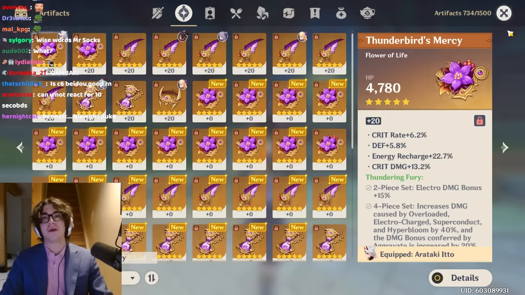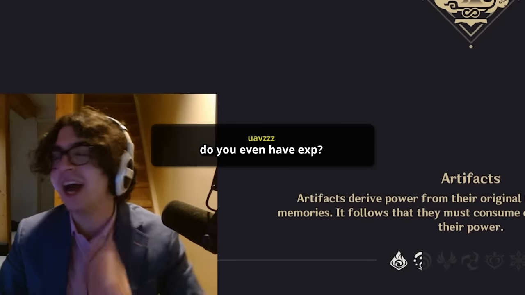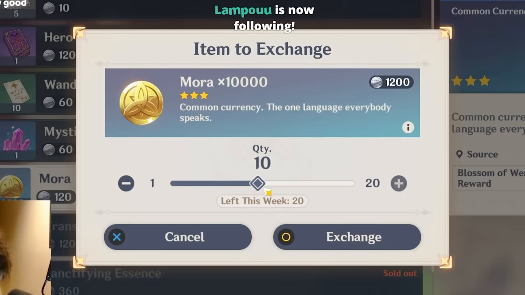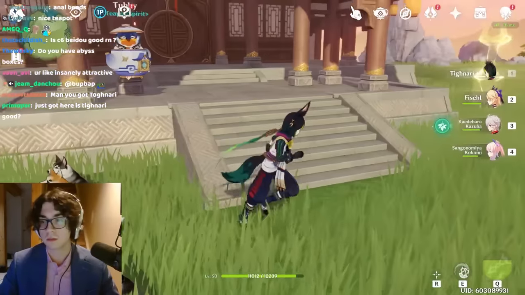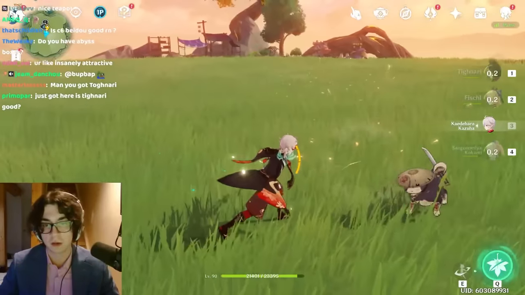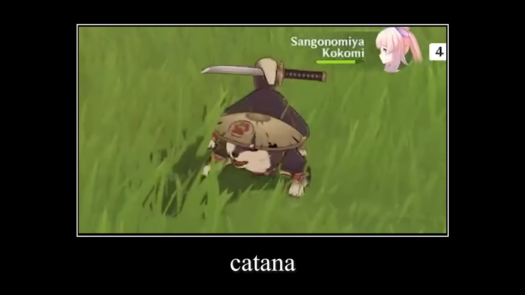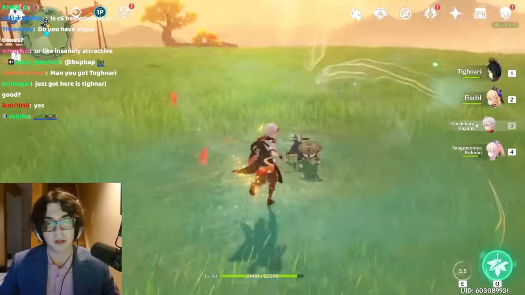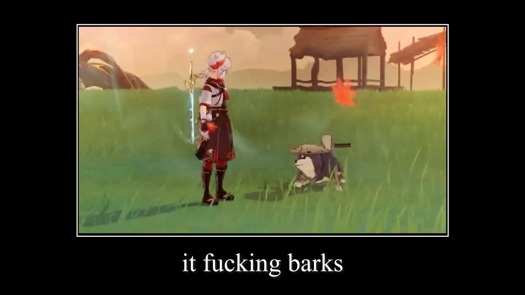We need artifact XP. Wait. Let me call some from the teapot. Do you even have XP? No. Fuck, I'm broke. I can't even afford the... Can I afford the transient if I do this? Fuck, let's do 10. Look at my dogs. Where's my cat? Look at this guy. We like to fight. Wait, he's just chilling.